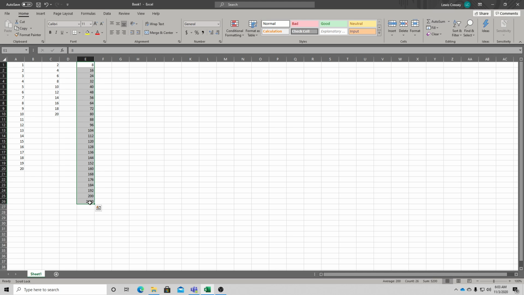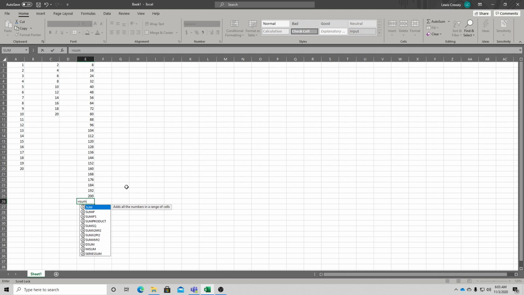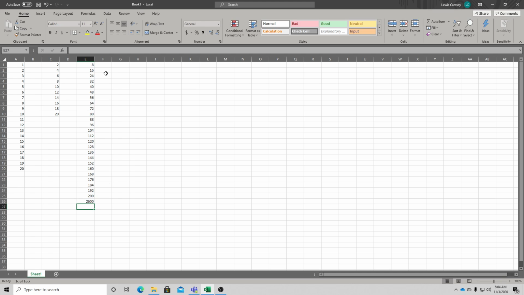But if you don't have an auto sum button, there is another way to do it. So what you could do, I'm going to delete that cell, just pressing the delete key, and then I'll type equals sum, and then type an open bracket, then select all of the values that I want to add up, and then type a close bracket and press enter. Okay, so this tells me that if I add up all of the numbers from 8 to 200, that gives me my total, and I'm going to make that bold just to make it stand out.